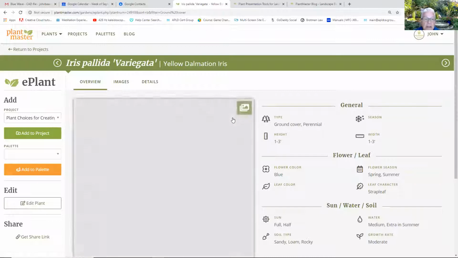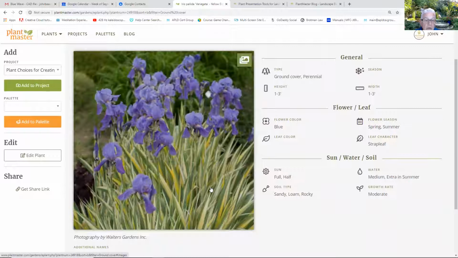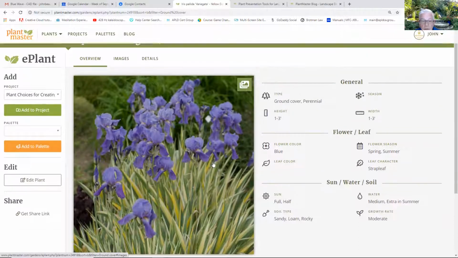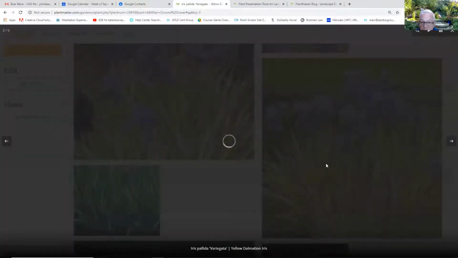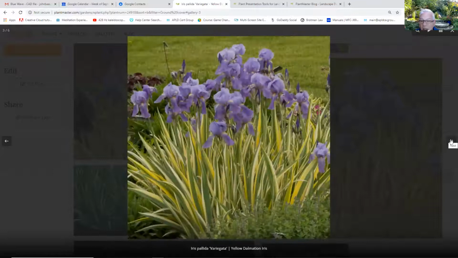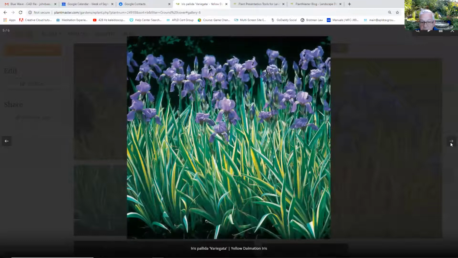Iris pallida variegata. Iris pallida alone is unique in that it will grow in wet areas, even in standing water, and this will also do that, but this also has these beautiful variegated leaves. So whereas the flowers only last for 2 or 3 weeks max, and then are gone, the green foliage will continue to give you interest throughout the year. So Iris pallida is a really great improvement on the iris, which can look pretty miserable when they're not in bloom.